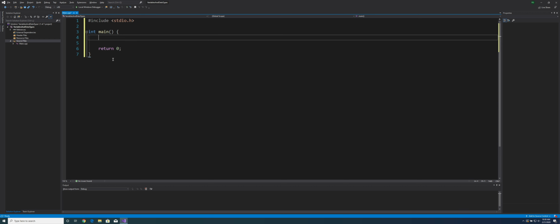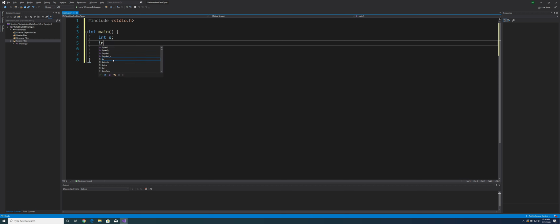In this case, we will not print any message to the screen, so we will start declaring some variables. Let's create one variable for an integer. Let's type the data type, which is int, and the name of the variable, let's call it x, and there we go, we have our int variable declared.